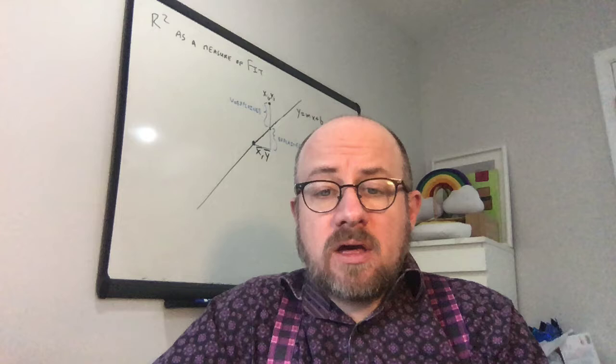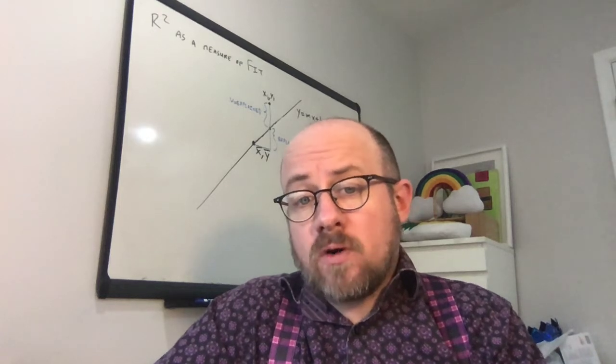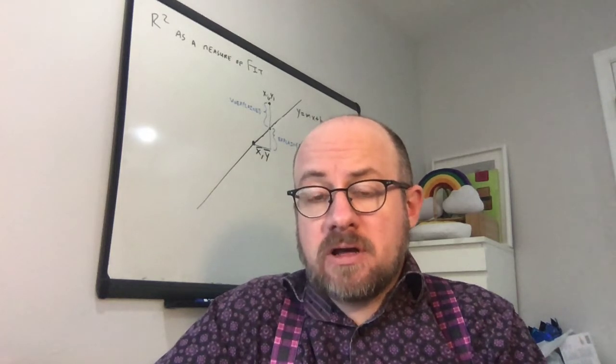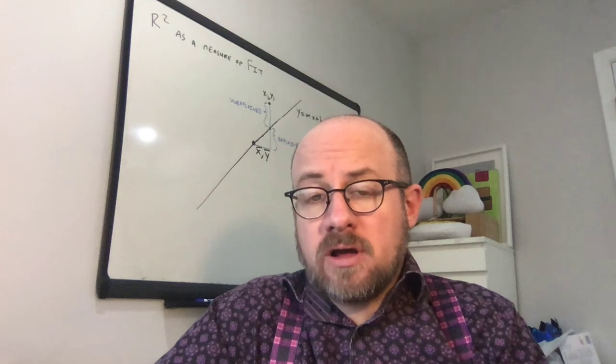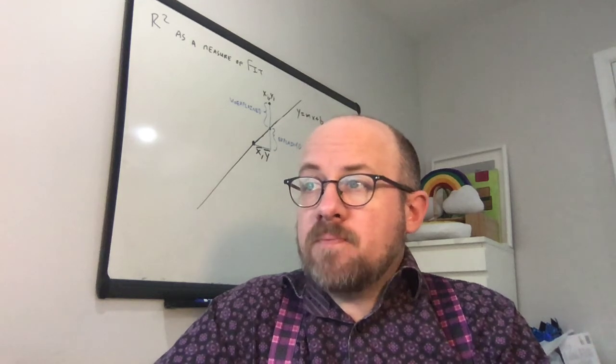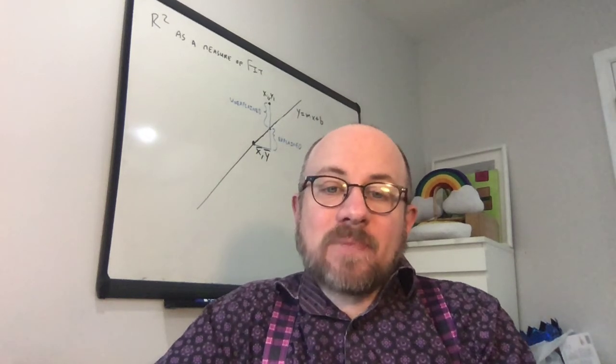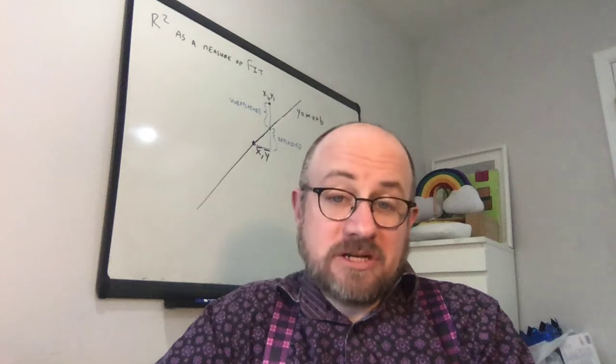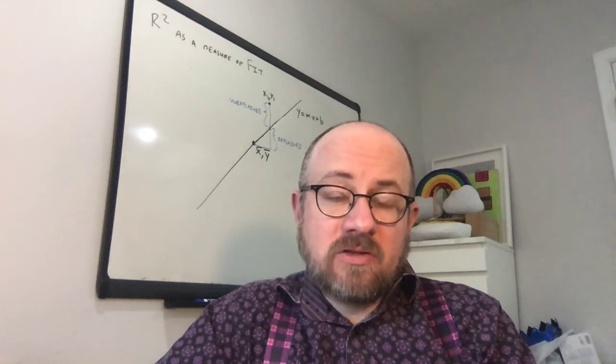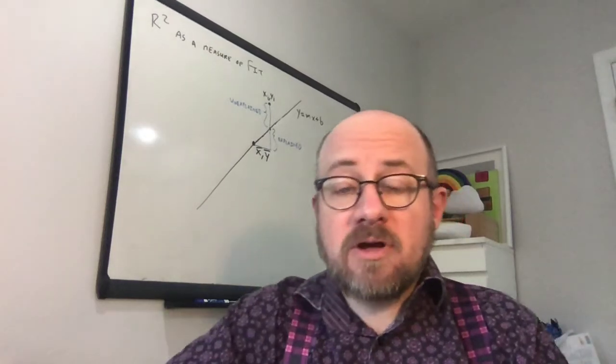So if you remember when we talked about correlation, we called correlation also R, lowercase r. So this is in fact related. This isn't an accident. In cases where the correlation is defined, the square of it is the same R squared measurement that we're going to talk about today.